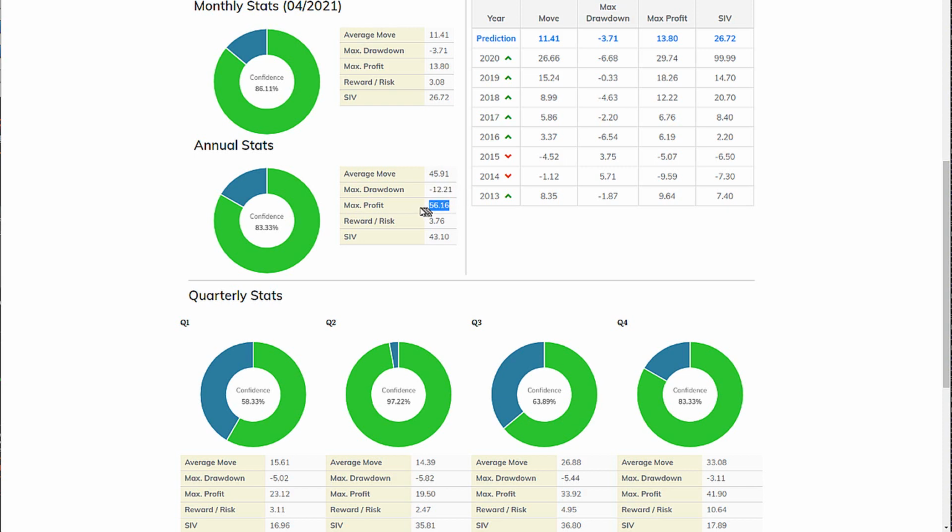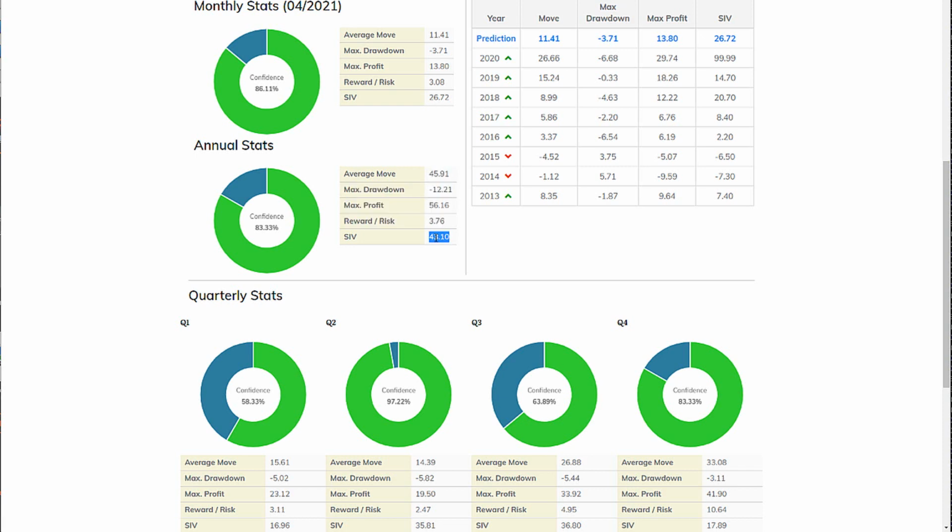Max profits 56%. Now here's a factor that we incorporate. The next two factors deal with money management. The very first one is the reward risk. This tells you based on the profit, so based on the average move and the drawdown, what do we look like for reward risk? It's a 3-to-1. That's very good. So if you're a long-time trader looking at retirements and stuff like that, where you put on a trade for annual basis, for annual income, this is where you analyze the annual statistics here. Okay, so you have that there.